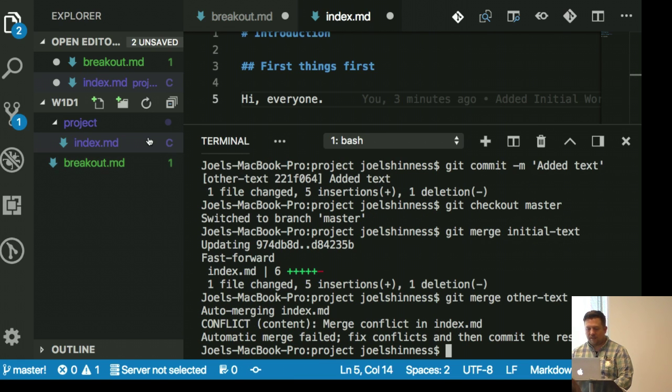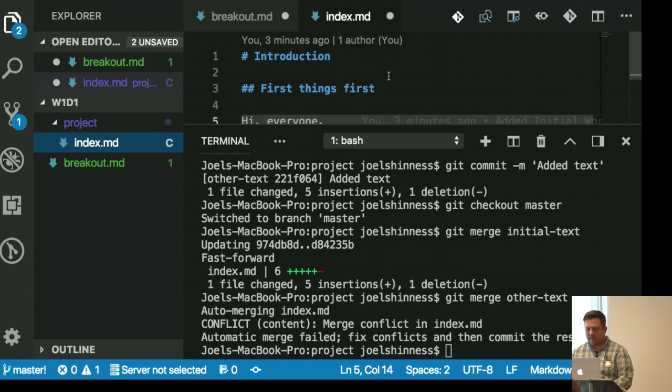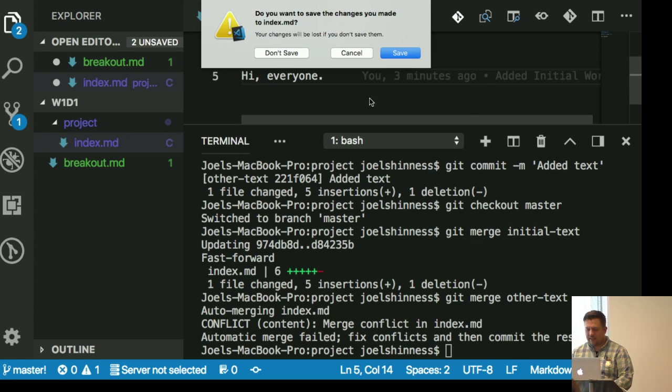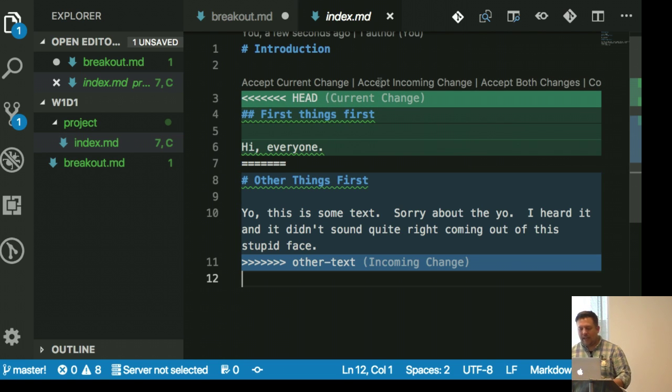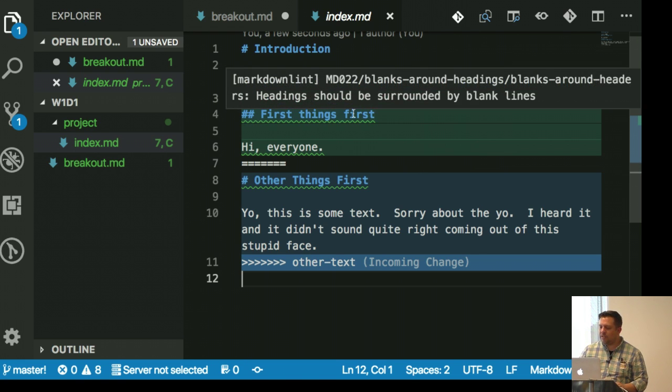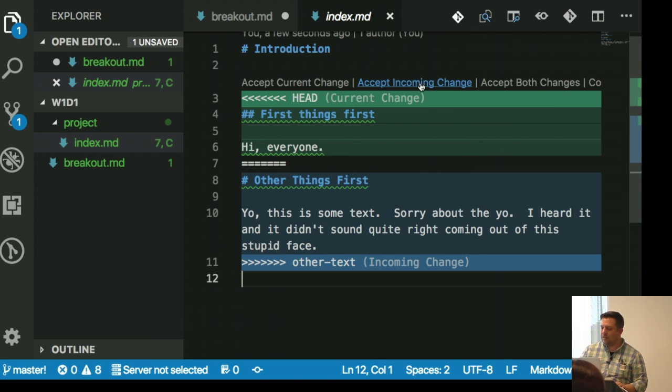Oh no. There's a conflict. I accidentally wrote, don't save. Let's take a look at that. Oh, there's a conflict, everyone. And why was there a conflict? Well, because I wrote stuff all in the same place. I tried to overwrite it. Here's the thing: this is a bad thing. This is not what I wanted to have done, right? So I can make decisions here. One of the easiest ways to deal with this is that I can decide what I like.